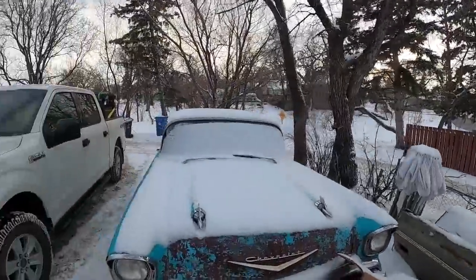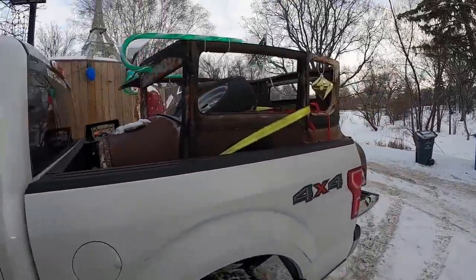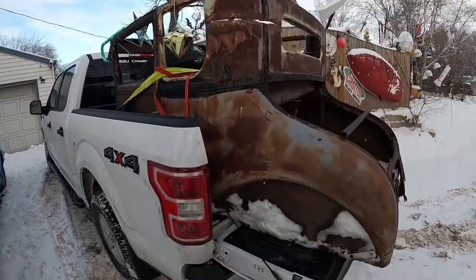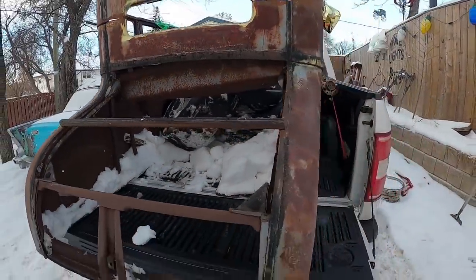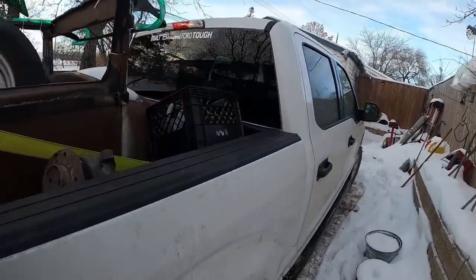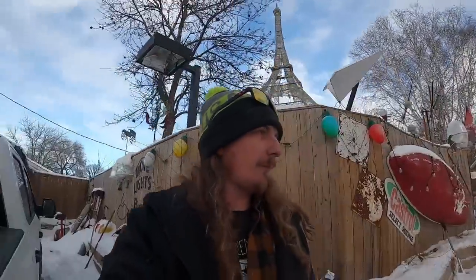Alright, made it home. Snow. It kind of killed most of the day being in town, but traveled safely. It's kind of cool having a car that just fits in the back of a truck — I just had to shorten one up because it was too long. Driving home I was thinking about what I might do. Brent knows how to build a chassis so I might learn that from him. Got the big block Chevy, big tires, narrowed 9-inch — make some sort of ridiculous-looking rat rod. Let me know what you guys think. It's only a few hundred bucks so I can't go too far wrong. Maybe put it together, drive it a little, do some stupid burnouts — or maybe it'll stay yard art.